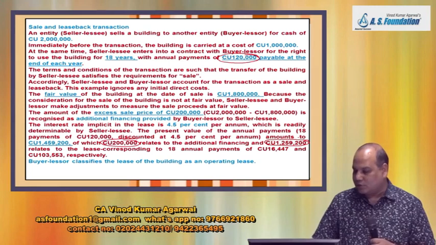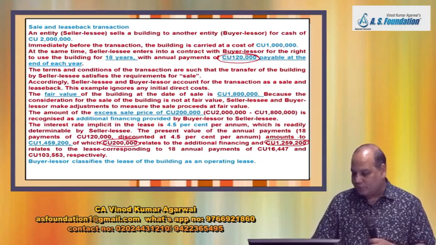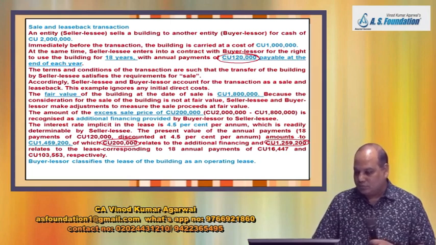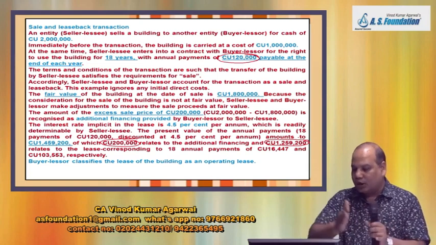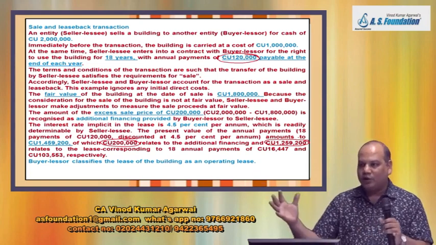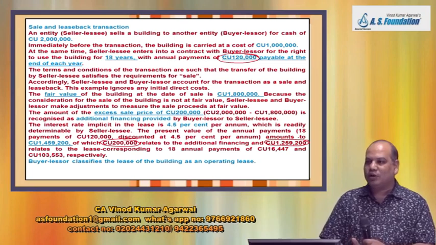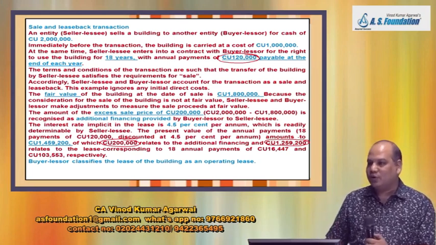12,59,200. Try on your calculator: 2 lakh divided by 14,59,200 into 1,20,000. Are you getting it? 2 lakh divided by 14,59,200. Ratio is 2 lakh is 2. So when I take a ratio, I have to take in the denominator the total. Or one more way you can do it.